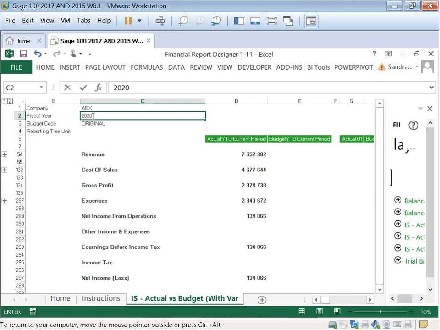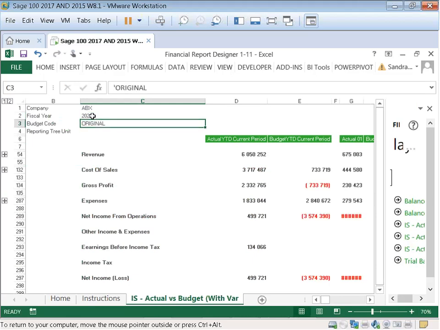If I want to change years, I can. So notice I have the parameters here that allow me to see from year to year. So again, you don't have to have tab after tab after tab, one tab for one year, another tab for another year. You can simply change which year you want to see.